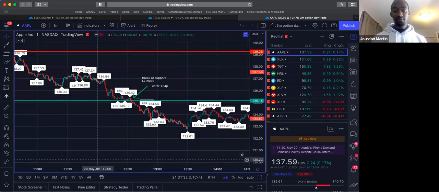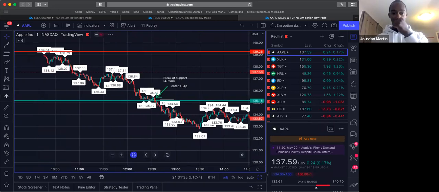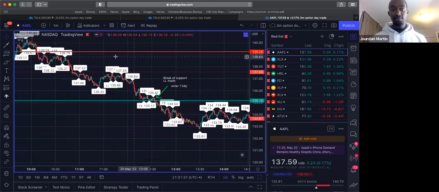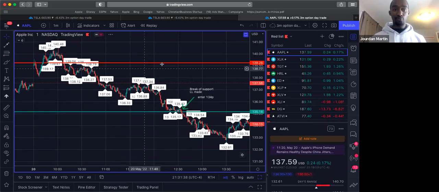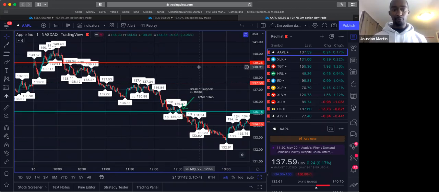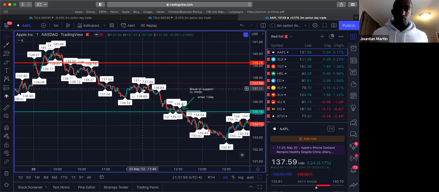The last trade I'm gonna show from my day to day was 134 Apple puts. I also got 140 Apple puts, but at some point I traded so much I don't even remember when I did that. So these 134 is what I'm gonna break down. We already see Apple's trend is going down. That's another thing to keep in mind: trading the trend makes it easier because we're already headed that way, so your entry doesn't have to be so exact if the stock just keeps trending the way it's been trending.